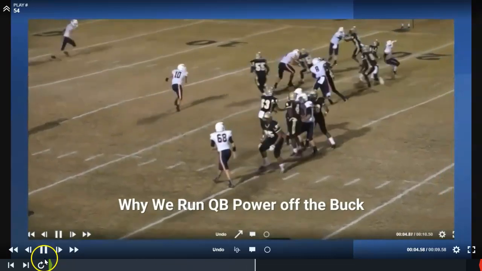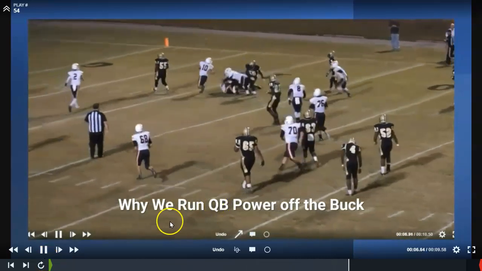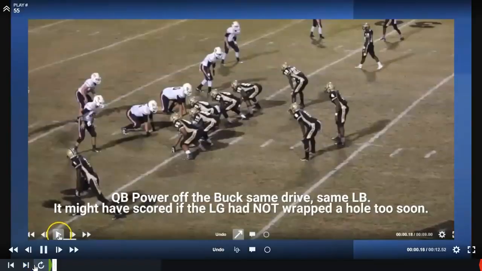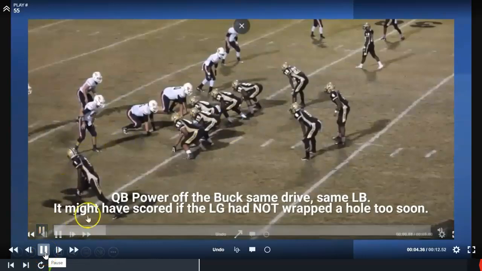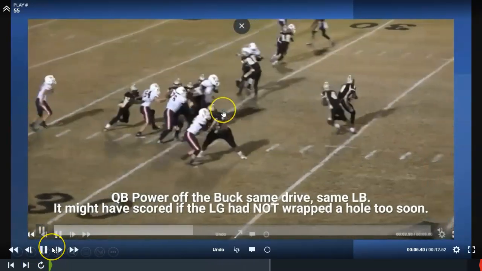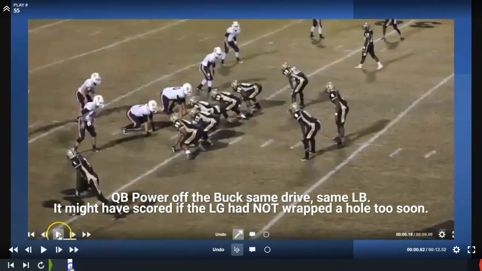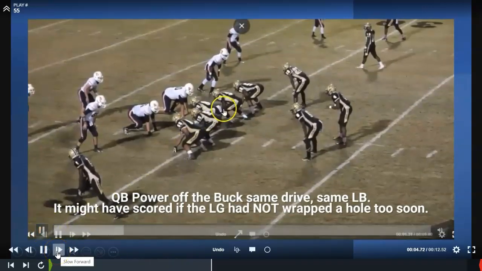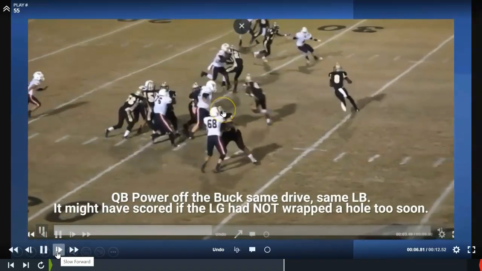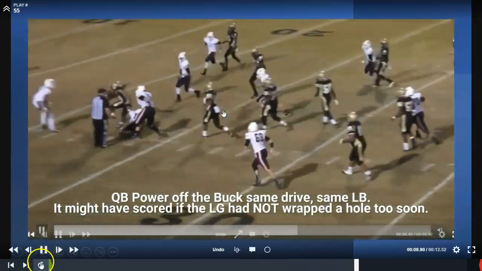Okay. And that's just setting up the quarterback power. Excuse me, the quarterback trap. So this is power. That's a trap. You hit it too wide.